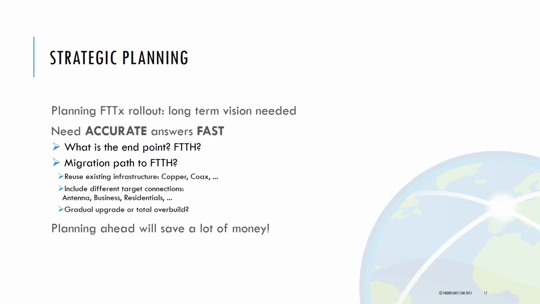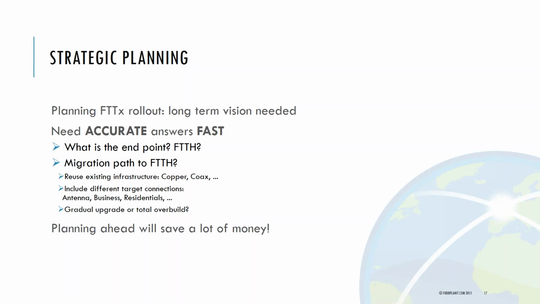But as we said before, in case you have an existing infrastructure, you see more and more that it does make sense also to look at some migration paths to fiber to the home and bring the fiber in the first stage up to a fiber node in the field and reuse those last couple of meters of copper and coax to get into the homes.